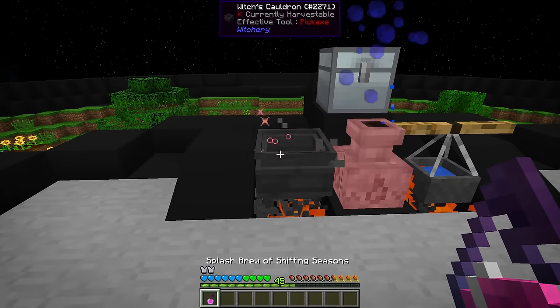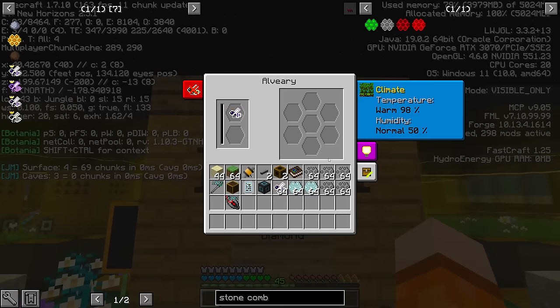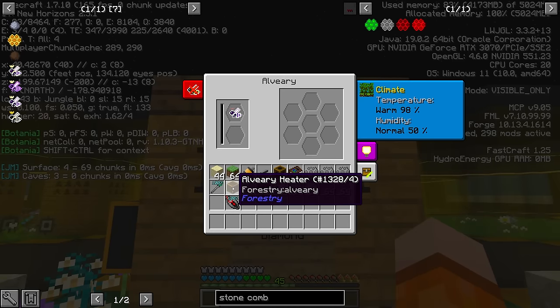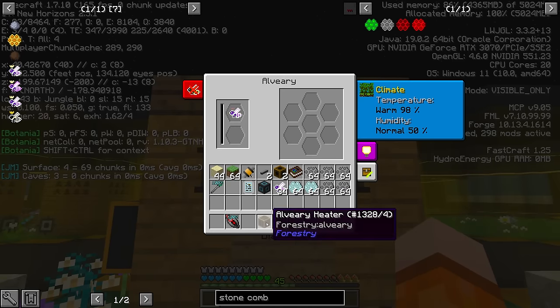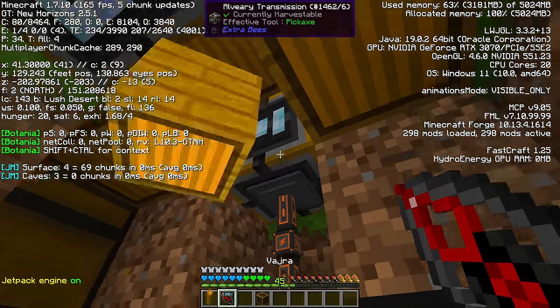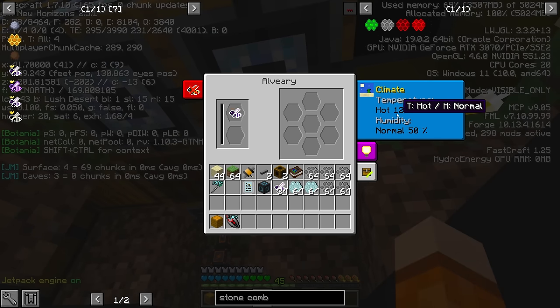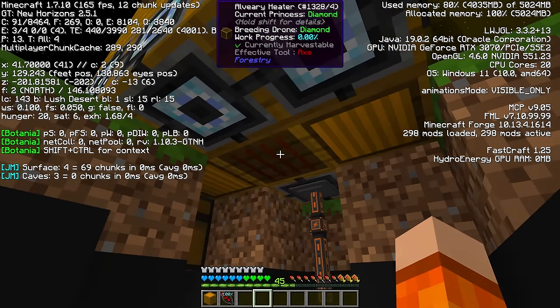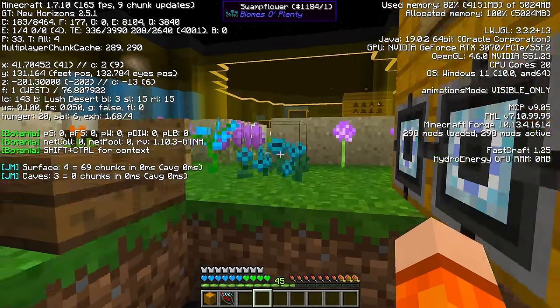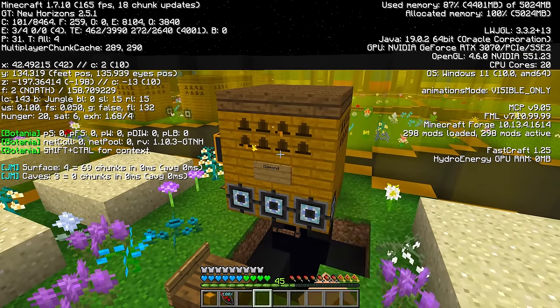So I've crafted another potion here. We're going to go from Oasis back to lush desert. That takes us into warm normal. And what we're going to do actually is use an alveary heater, which should increase the temperature and just use power to do so. And it's going to take power from the transmission. And this should take us up to hot normal. Yes, perfect. And that reduces the need for the hygro regulators and having to deal with fluids and extra pipes underneath. So it is a bit of extra power cost, but with the fully self-sufficient bees that I hope to get this episode, that shouldn't really be much of an issue.